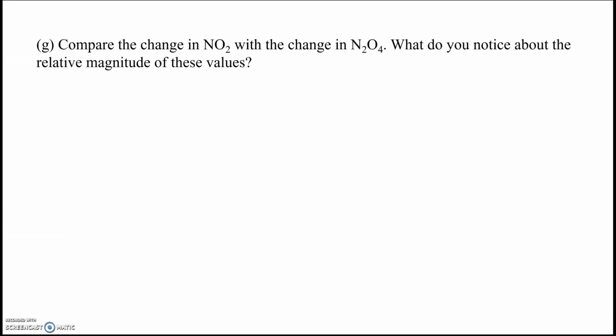All right, we're going to pick up where we left off, which is question G. Compare the change in nitrogen dioxide values with the change in N2O4. What do you notice about the relative magnitude of these values? Well, when we go back and look at the previous slide and we see the numerical values of the change, we see that the change in NO2 is 2 times the change in N2O4.